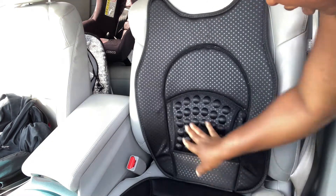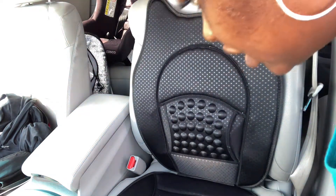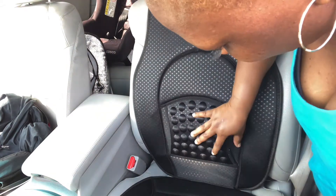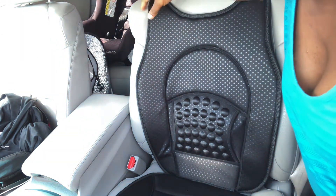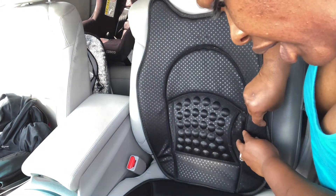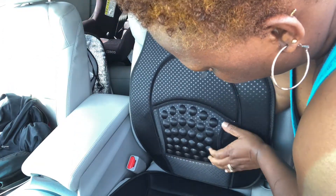It has these things right here — I don't know if they vibrate or whatsoever. The reason why I purchased this is because during the summertime, this leather would be so hot when I come into my car, so I decided to buy two of these. I was looking for a third one for the third row but they didn't have it. I was going to get some from Amazon, but once I saw this it was a good deal so I took it. I'm not sure if this vibrates or not — it just protects the back.